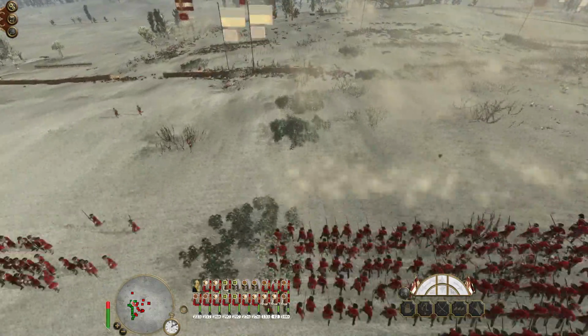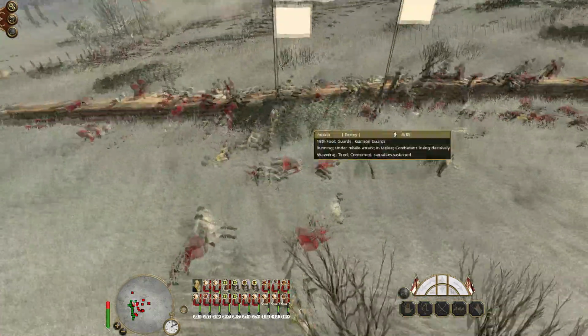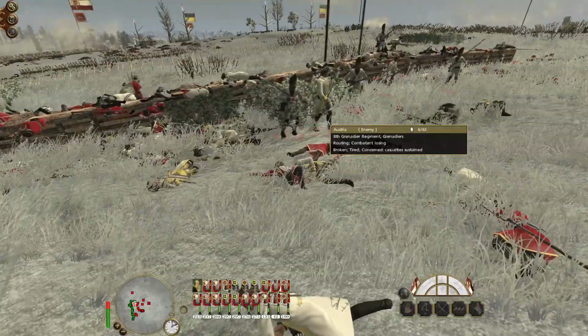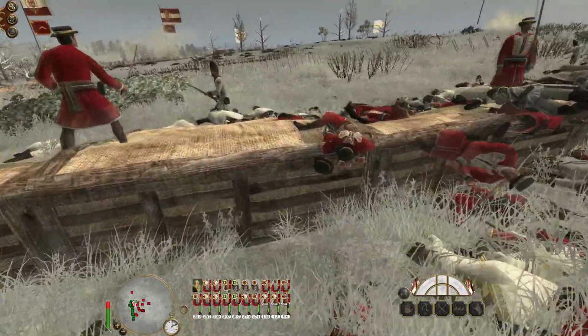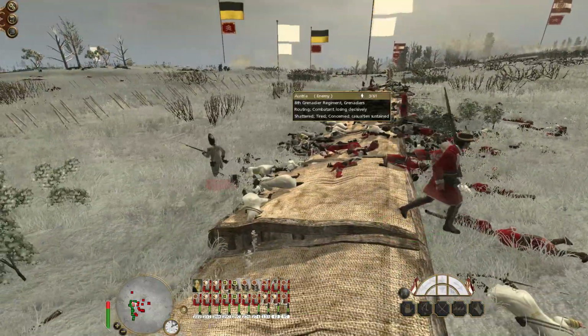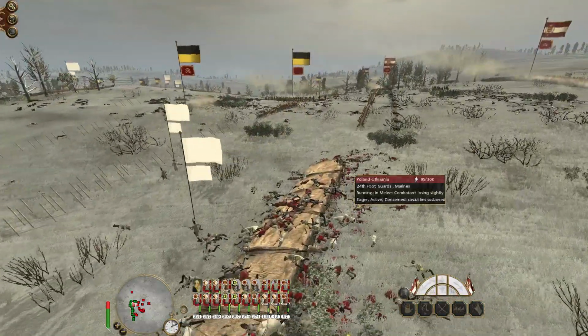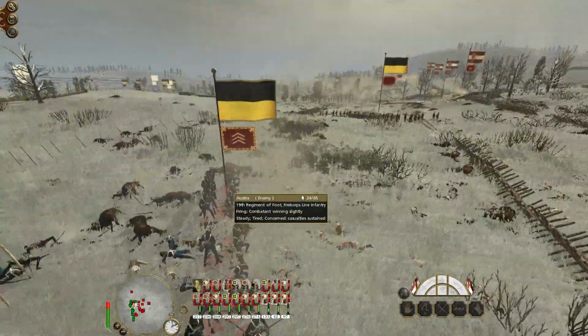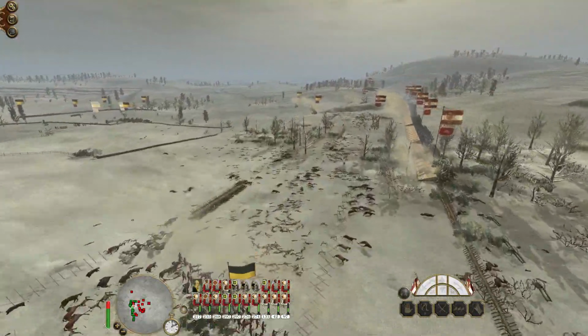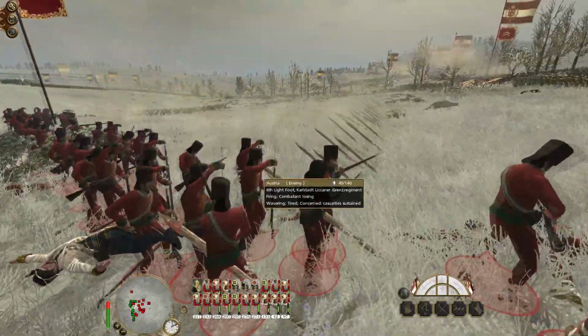Right, as we pulled back, it has left these guys in the open. And we're shooting this grenadier group and what was the other? Garrison guard. Shooting them down. We've got a small unit of Freikorps and Karlstadt Grenzers.